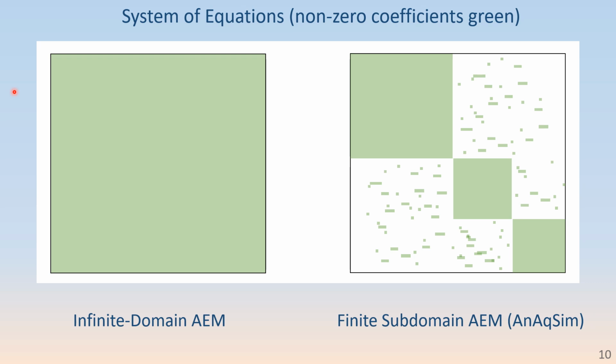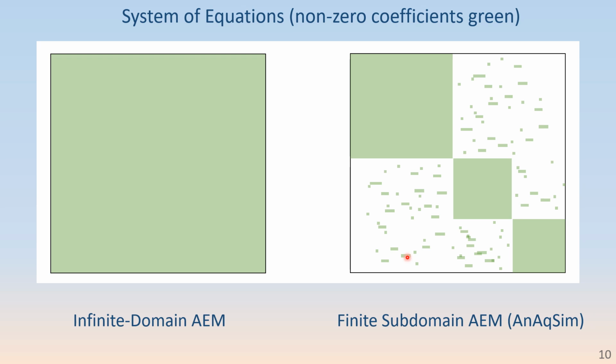So I was curious about just how sparse an Anaqsim matrix might be, and I programmed a routine that would count the number of coefficients that were non-zero and the ones that were 0 and give me the ratio of those 2 things. And I found that for moderately complex models the amount of non-zero coefficients could be less than half.